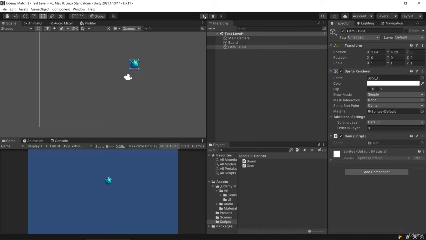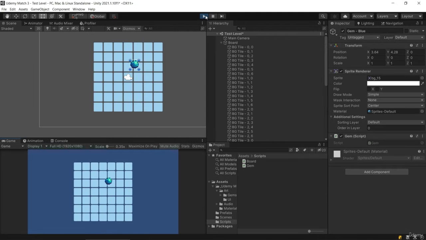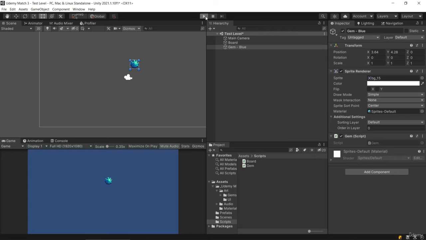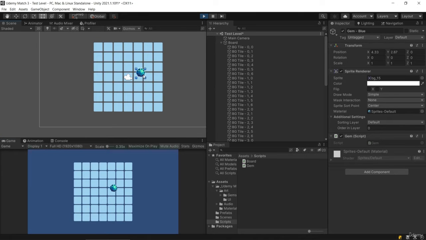So something that we have no control over, we're going to make a little change to our gem here in a second. But at the moment, with our board and our gem, if I try and move this around, will it go behind any of these? Okay, so this is something you can't necessarily get Unity to do by itself. It's just something that will randomly happen. But our gem here, at the moment, is appearing in front of all these grid objects that we have. But there's nothing in Unity to tell it to do that. It has just decided that that's how it should be right now.